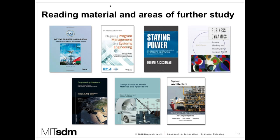So along with my systems engineering experience, there are several publications that I have read that have helped me frame my views on the discipline and how it should be delivered. The takeaway here is that systems engineering is a combination of several capabilities. So the knowledge of these aspects is going to be in a collection of sources. There really isn't one place to find everything, as there isn't one company that's doing everything.